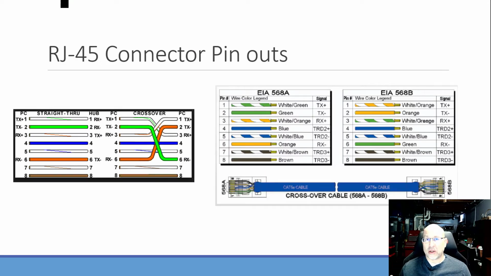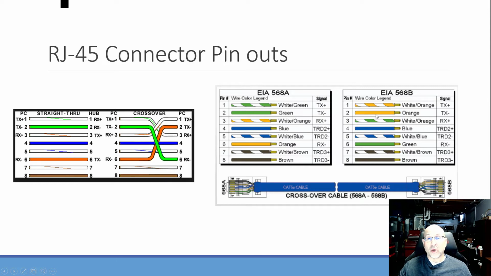First up, there's the very mechanical difference between the two. The standard that governs how we put a connector on a cable is EIA 568, and there are two different connection types in 568. We've got 568A, where the difference is really in the green and the orange pairs, and 568B. When we have a straight through cable in a data network, one side is terminated the same as the other side. In the telco world, we might do 568A on one side and 568A on the other. In the data networking world, the vast majority of cabling that you'll find is terminated 568B on one side and 568B on the other.